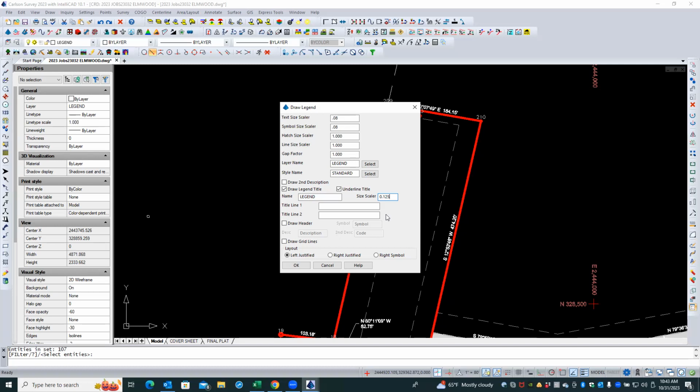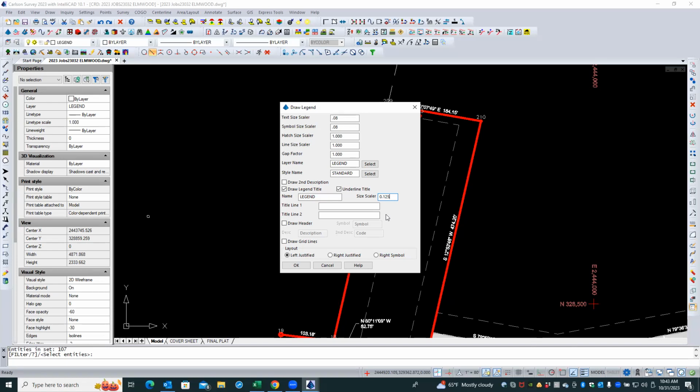And then there's right symbol, and that's just a matter of which to the left or the right, does it line up the symbols and the words? So left justified text is going to be best for us. I'm not sure what the right symbol does. I think it pulls the symbols over to beside the text, but we'll just see what it does without and then move it if we need to.